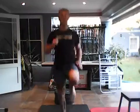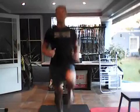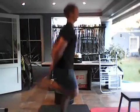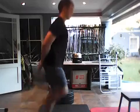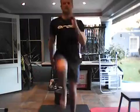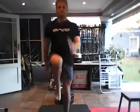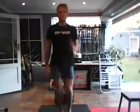Okay, so now going into a little bit of high knees. Nice and easy on the spot. Going into some back kicks. Heel to your bum. Warming up the hammies. Then just on the spot, skips, high skips. Keeping your hips nice and stable, keep your core activated the whole time.